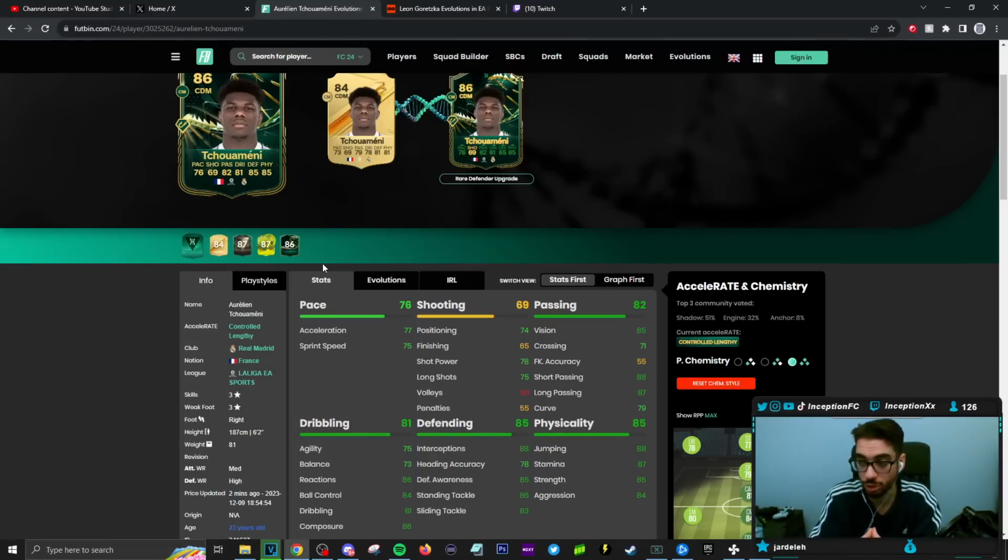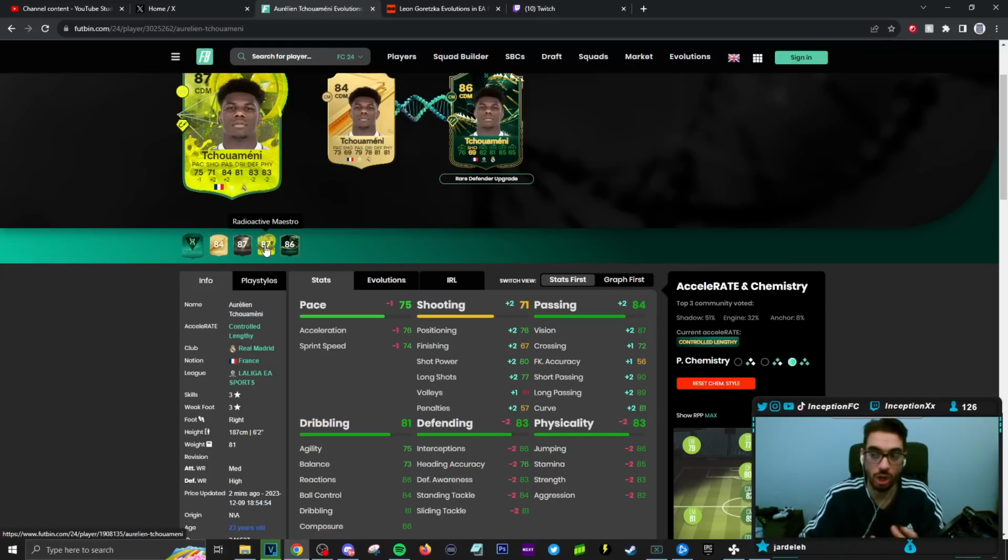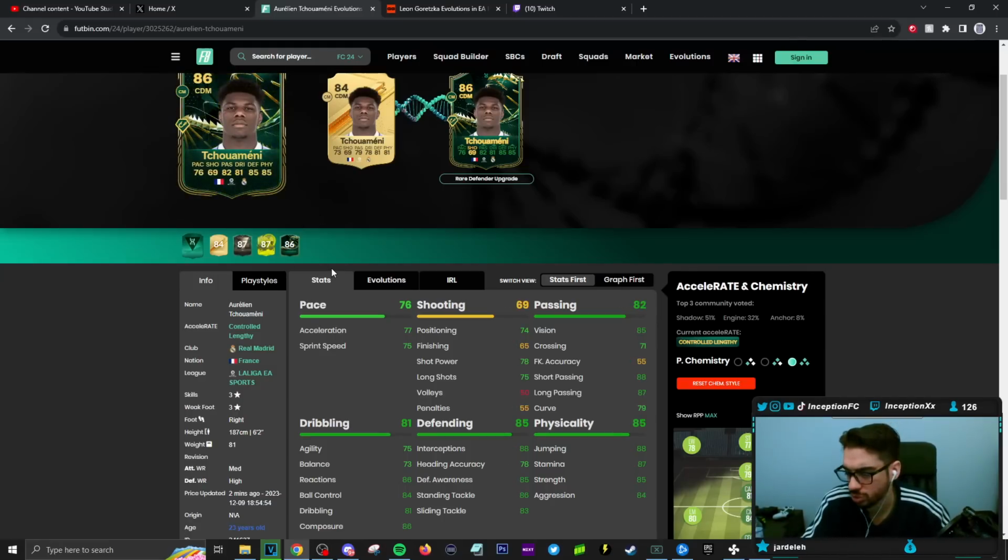The better links to work with on a shadow chemistry style to boost acceleration, to boost sprint speed and defense is great, because he's very helpful for right now and even in the future, because of the whole concept of the radioactives giving you those links and stuff. So I like that personally.